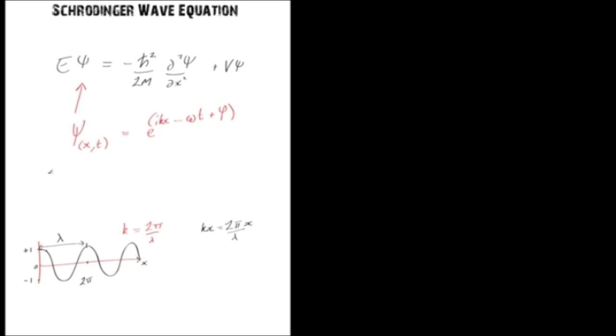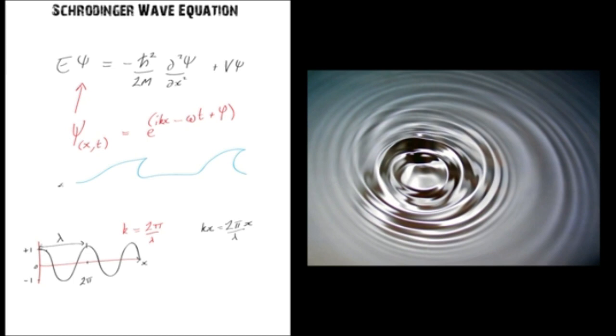Now psi really represents the amplitude of a wave. So if we think about waves at a seaside, it's a very classical approach, then the waves at the seaside will have some wave function just like this that will tell us about the wave properties. So this bit here will tell us about the amplitude and position of the wave at a moment in time, just like we have it on the sine and cosine waves. If we know the value of x, we can actually find out how high it is on this curve. This function here tells us about the oscillatory nature of the wave and how it's moving.